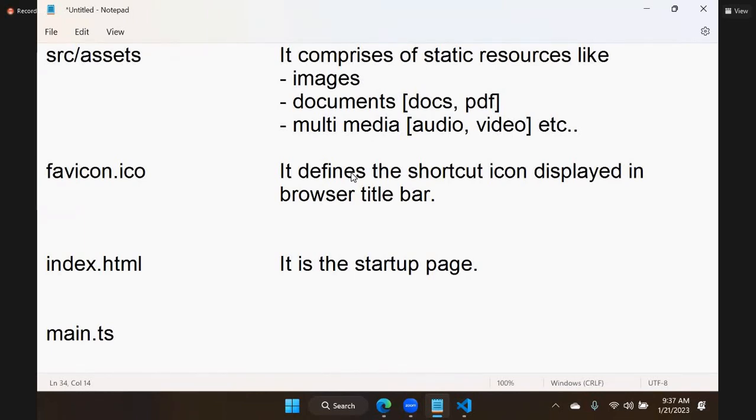In computer programming, main is considered as the entry point. Suppose you write a program and main is not there, then it will show an error, entry point missing. If an entry point missing error comes, what does that mean? That means the main method is not there. So main indicates the entry point for the application.